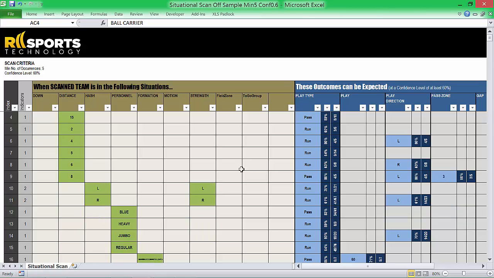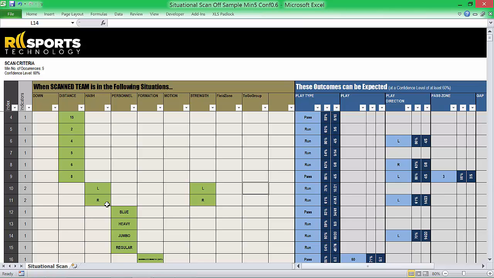As a quick example, let's look down here at index number 10. As I go across index number 10, I'll see I have an indicator lit up under hash, and it's indicating the left hash. So what this is telling me is we have a tendency that's related to when this team is on the left hash. The only other thing that's lit up is when they're strong left. So when I interpret this tendency, I'm reading only those two things. Those are the only two things that matter for this certain situation we're going to see here in a second.